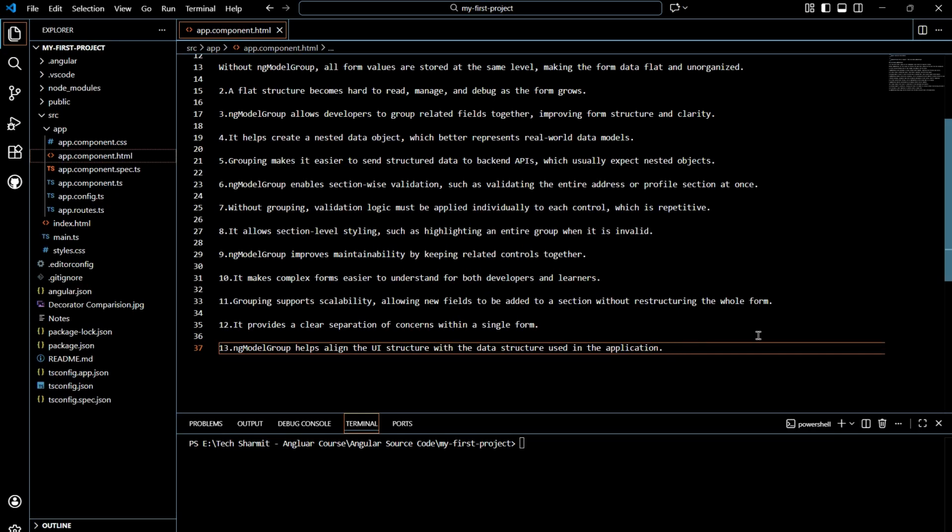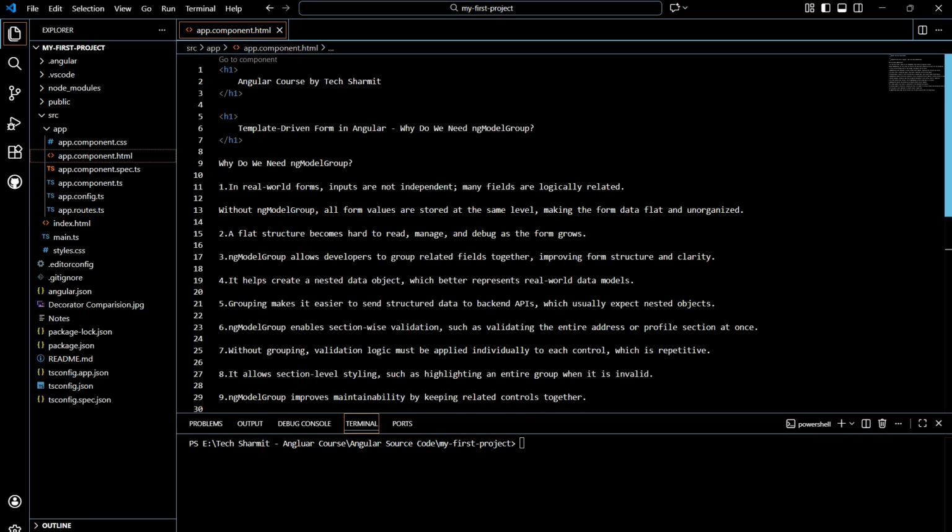So overall, I think with this explanation it is clear why we use ngModelGroup, how it is beneficial for developers as well as for learners, and what all things are provided here. The main thing is that it helps us to send the data to the API in a nested structure format.